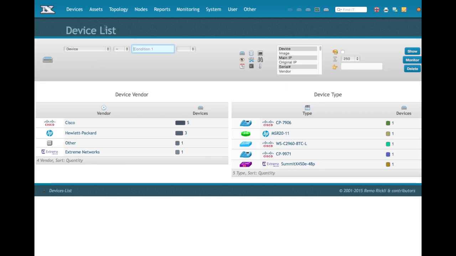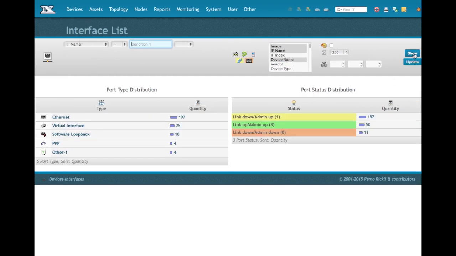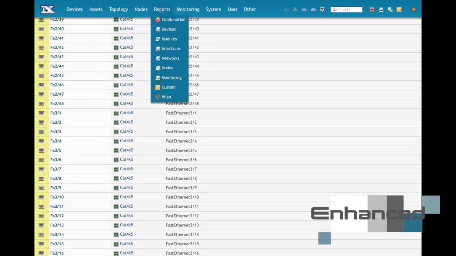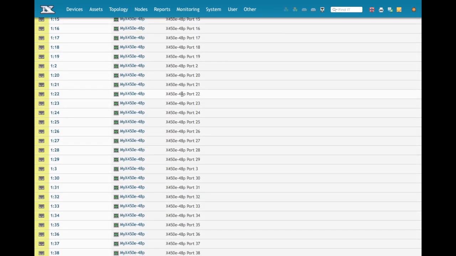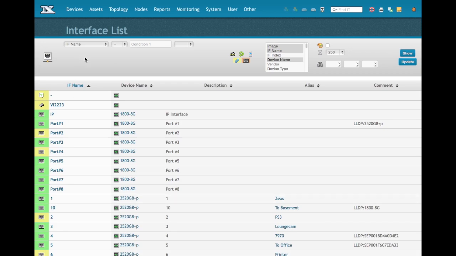Now let's have a quick look again at the devices list. It's fairly obvious where you are in this module, but let's pull up this one, and it's not quite clear where you actually are. So to make things easier, you do get a mouse over if you hover over the icon, or if you look at the footer, you see the exact module name, so in case you get lost, you know where you are. If you do have a longer list and scroll down with the default theme, the header will stay and the menus are always accessible. On the very bottom, with the footer, you can click this triangle to get back to the top.